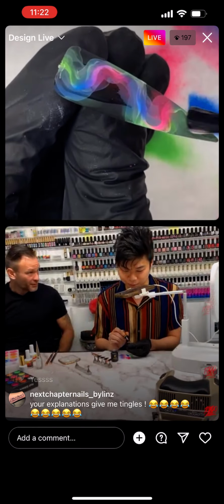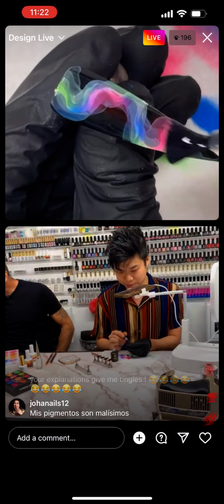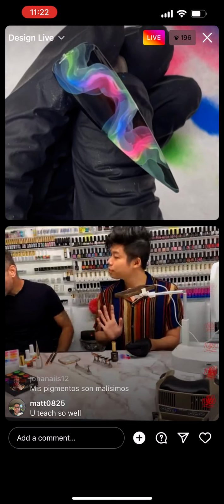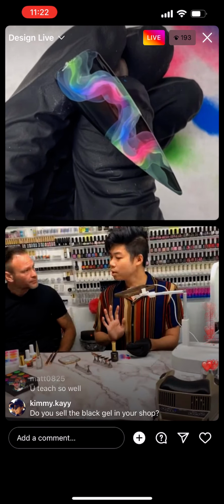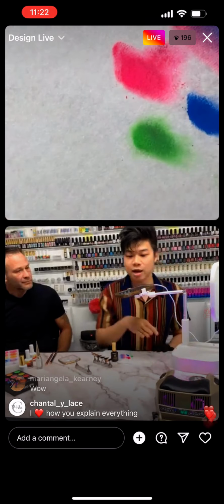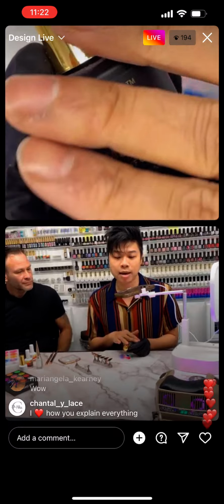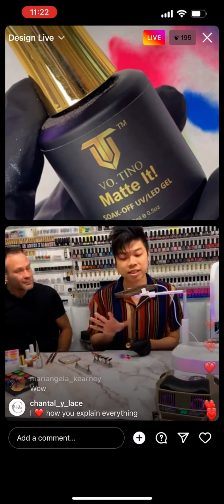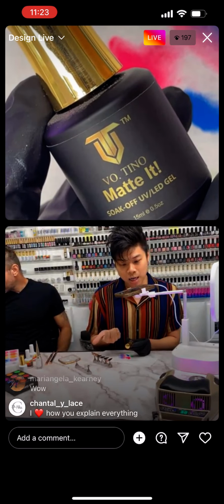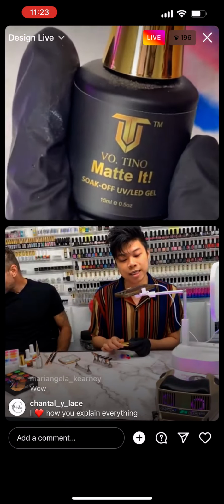Right. You're giving them tingles with your explanation. Another question. I've never used pigment powders before. Does the color not transfer when you do top coat? Like, does the powder make the top coat colored or mess up the top coat? It depends on what top coat you're using. If you use shine, the color will not stick on shine at all. If you matte it, the color will stick on matte because it loves matte. So you have to understand different top coats for different techniques and pigments. Shine blocks and matte adheres.